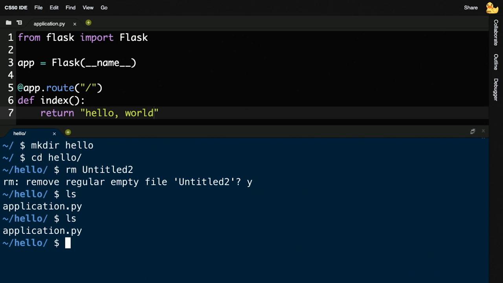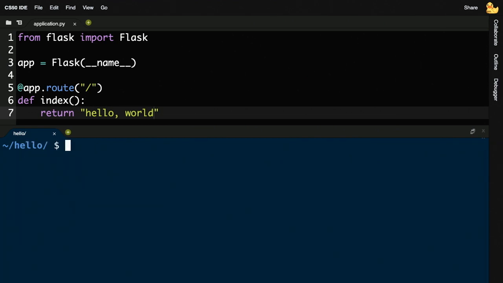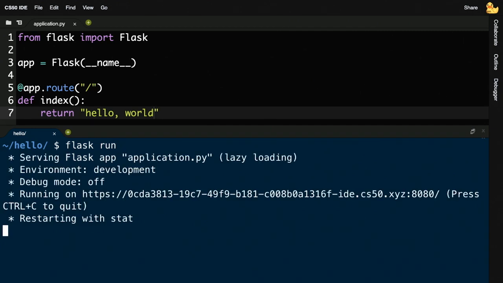one file, application.py. In order to start my server today, because it's a Flask application, I do not want to use HTTP server. I instead want to run the command flask run. So Flask is, yes, a library, but it also comes with a program when you install it on your Mac or PC or the IDE that lets you start a Flask application as well. And you'll see some cryptic output here.